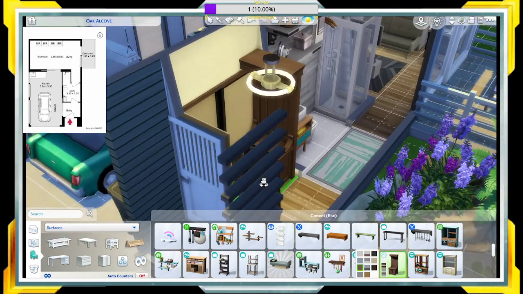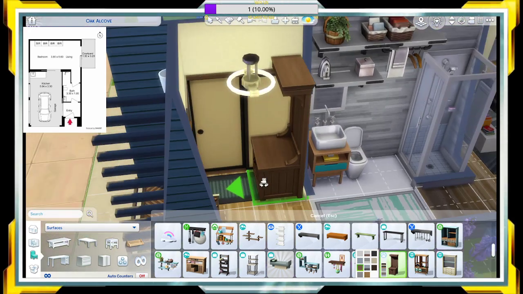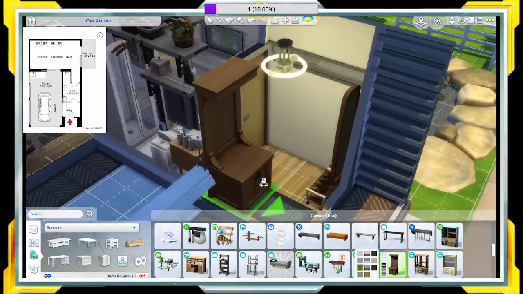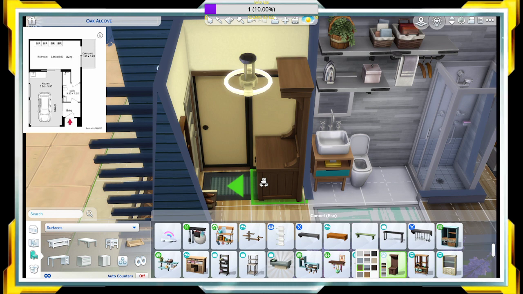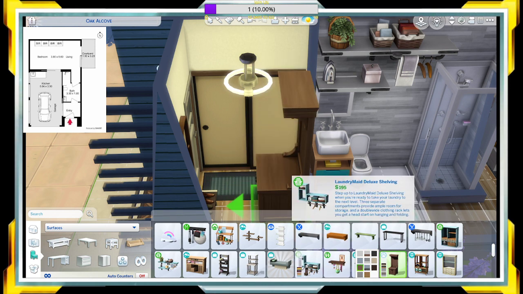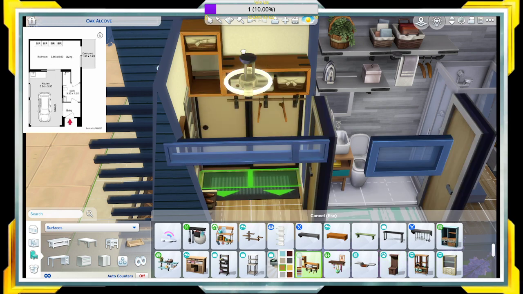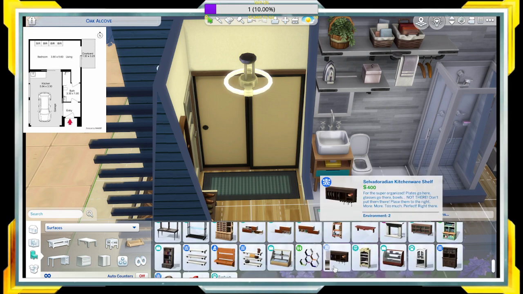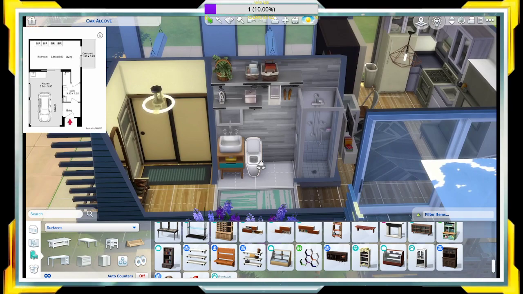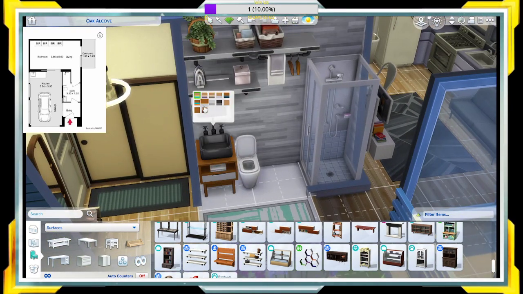Yeah, theoretically that door works if I cover this. Theoretically. Because the actual door is the one with the circle on it, not the larger part. Oh, so close. If I had a higher ceiling on this, that would have worked. Let's see. Well, that definitely helped the bathroom a lot, just adding that in. Let's take a look. What do we got for colorations on these?